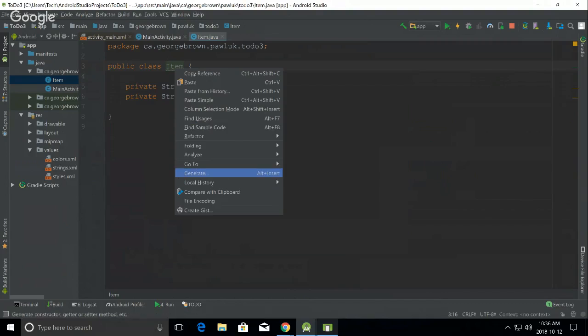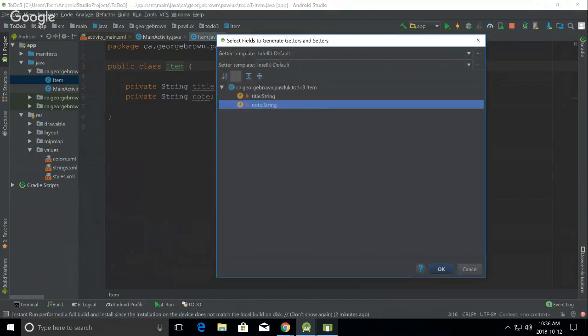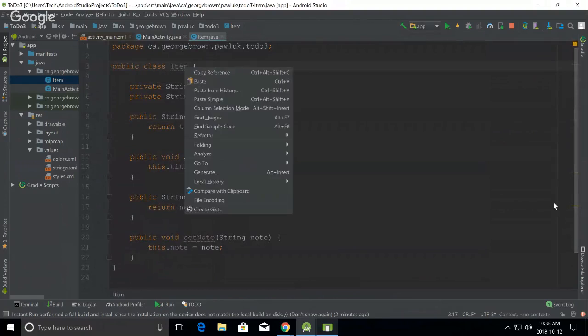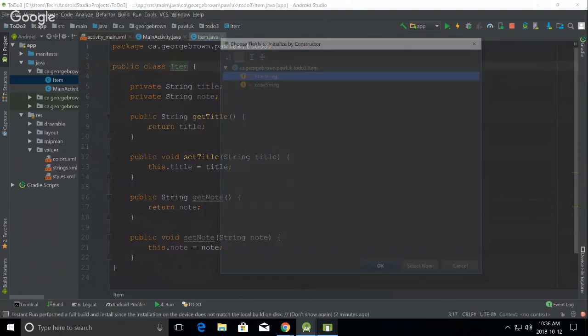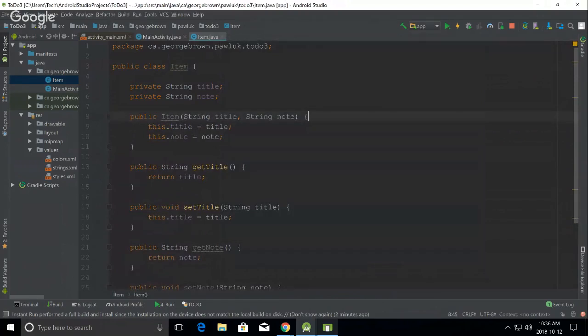What I can do now is generate getters and setters. That's why I like this tool. And I can also generate a constructor that is using both parameters. My class is ready. That's my bean, right? That's my model.